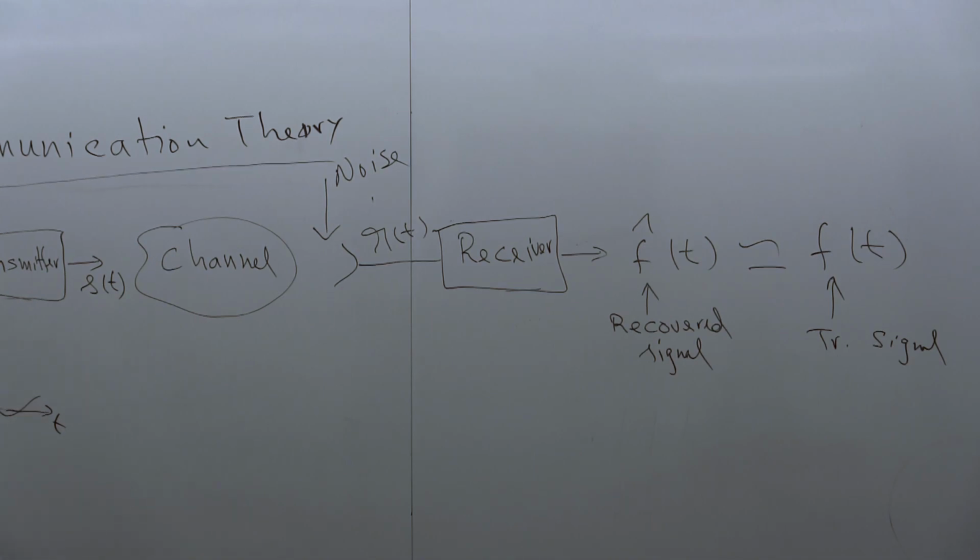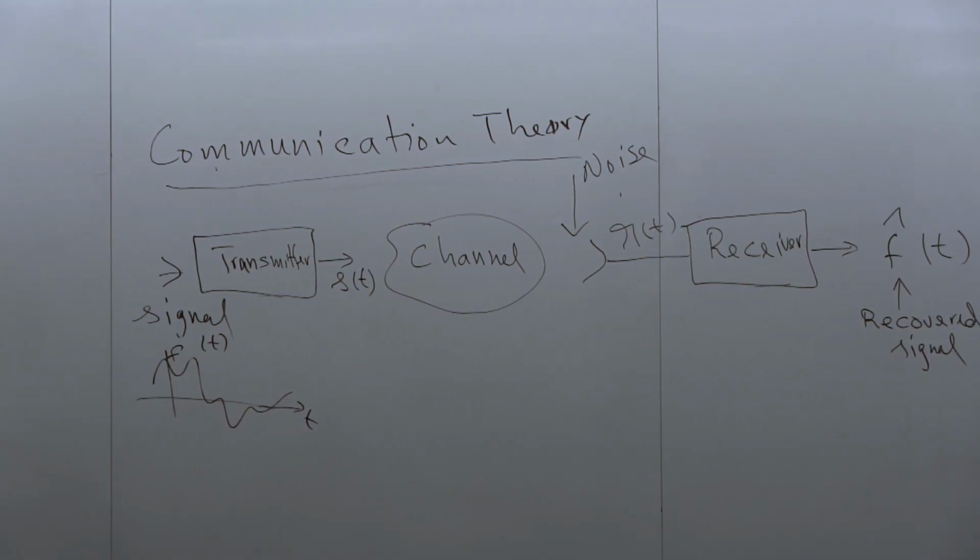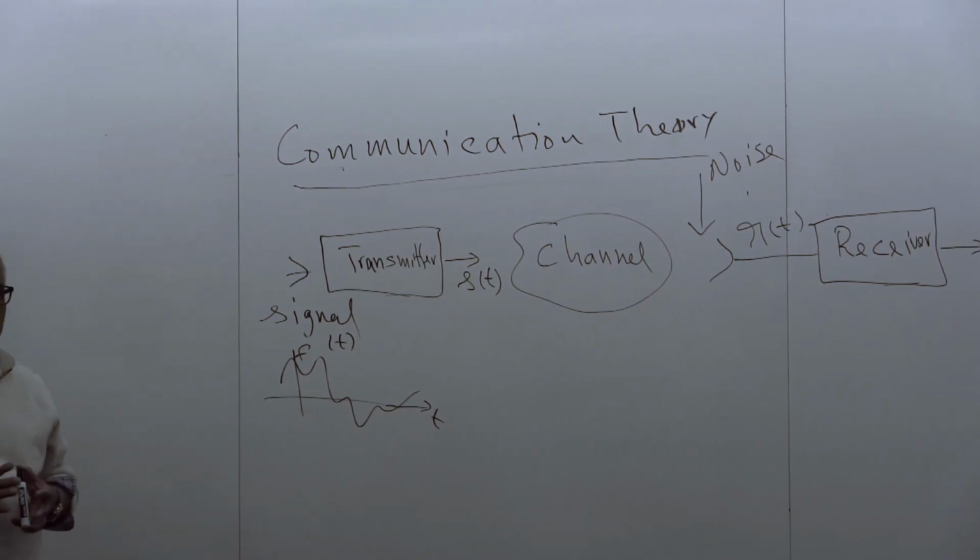So we will accept the channel. Except for the channel, we'll be studying both the transmitter and the receiver aspects. Man-made signals, generally we are interested in audio and video. We need to look at the signal properties and see what needs to be exploited, what is the structure of the signal. And that's where, from the next class onwards, the frequency characteristics of the signal come in, and that's where a topic called Fourier transforms will come in.